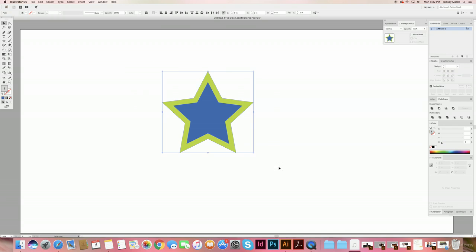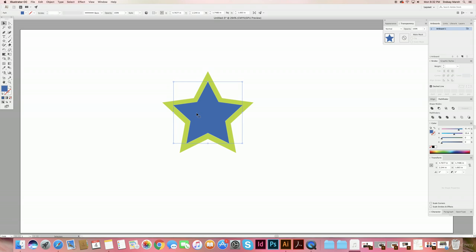I'm highlighting both elements. I'm just going up here. This is my own preference. I'm just clicking all the center align options to make sure everything is center aligned nicely. I might have to optically adjust that a little bit. Okay, so I'm going to go ahead and select all.